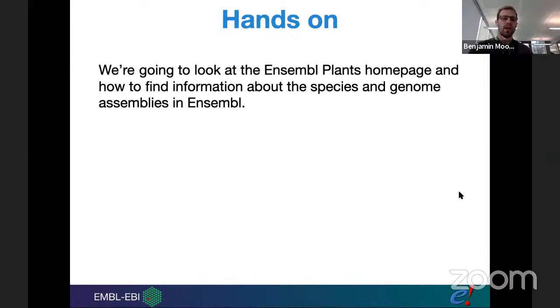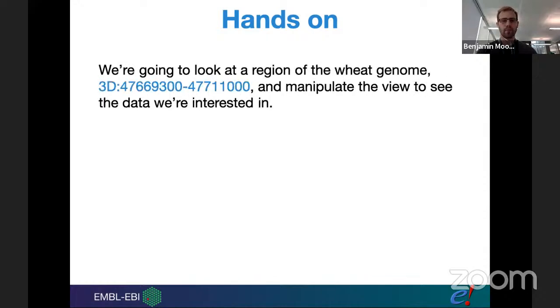So what I want to do now is explore Ensembl Plants, the genome browser. We're going to look at the different species that we have available, and also explore a genomic location in the wheat genome.